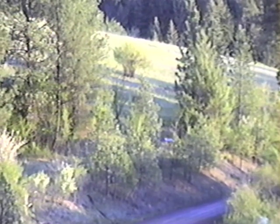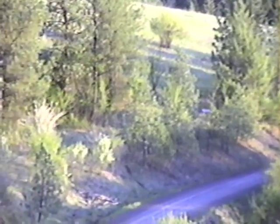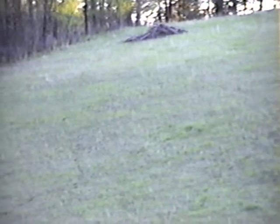This county road belongs to the county. And here we are looking at the meadow from our road in front of our house. This is the meadow that we can see from our house every day of the week, every day of the year. It's not all green like this. It's just beginning to get green. There's hardly any growth yet. It's just enough to give it a little green color.